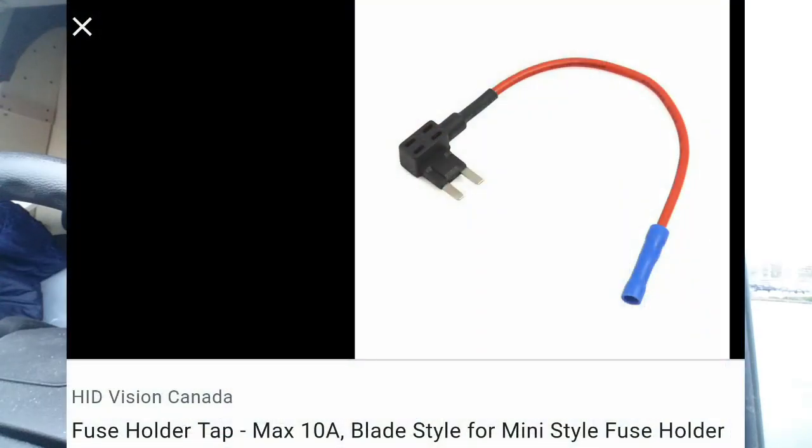So the next thing you need is an auxiliary fuse holder. And you stick 1 fuse in the top and 1 fuse that's already in the spot. The hardest part of this whole thing is figuring out which fuse you're going to use in your vehicle. This energizes the solenoid, so it's absolutely mandatory.